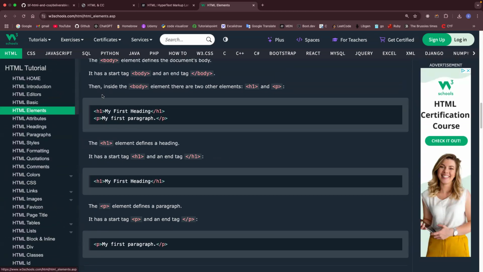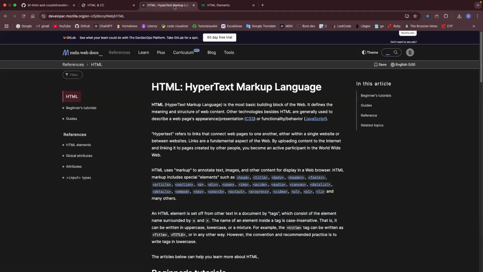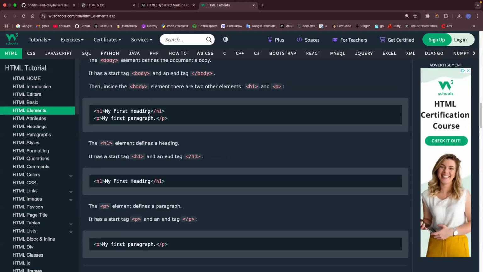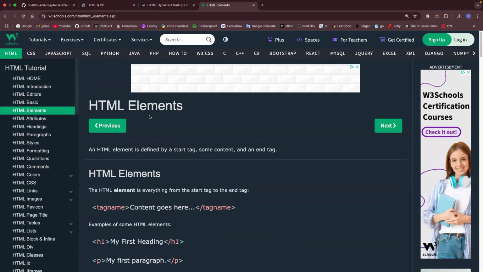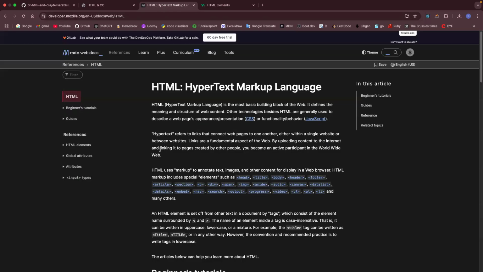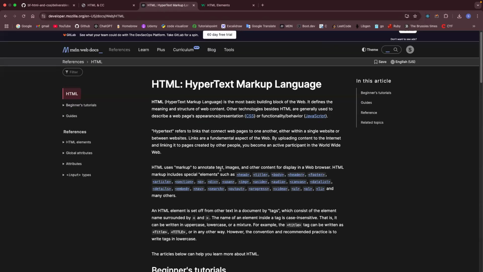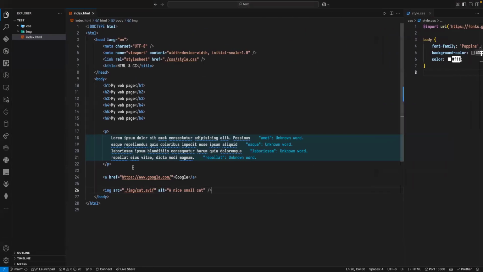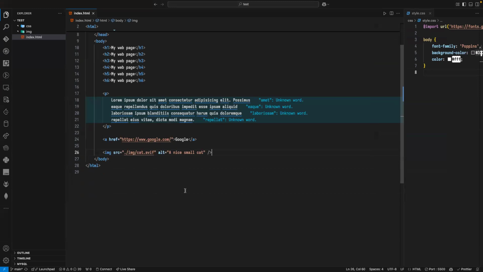Eventually we're going to use MDN all the time. But as I told you, MDN is not really beginner friendly. So if you want, you can use this W3 School here. It gives you a little bit more information, and after a few months, you can then move to MDN. Anyway, all the time you need to use the documentation. No one can remember everything when it comes to programming. That's the reason why we need to Google stuff, which is normal, of course. We don't remember everything. I Google a lot of stuff, even sometimes things that are simple. So you don't have to remember everything.